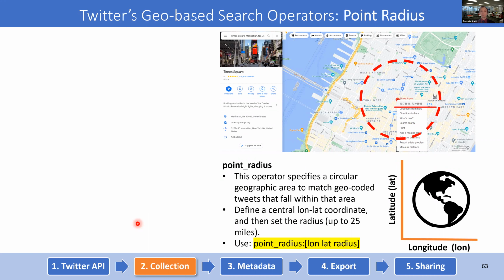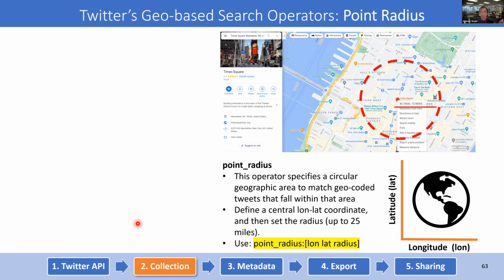If you do want to limit your search by a particular geographical location, and again, we're only talking about a very small subset of users who did opt in to tweet with geocoding enabled, there are operators that API version 2 implemented. They're somewhat different from a syntax perspective than the ones you might have used for Twitter's search API version 1.1. So some of you might remember the geocode operator that you might have used before.